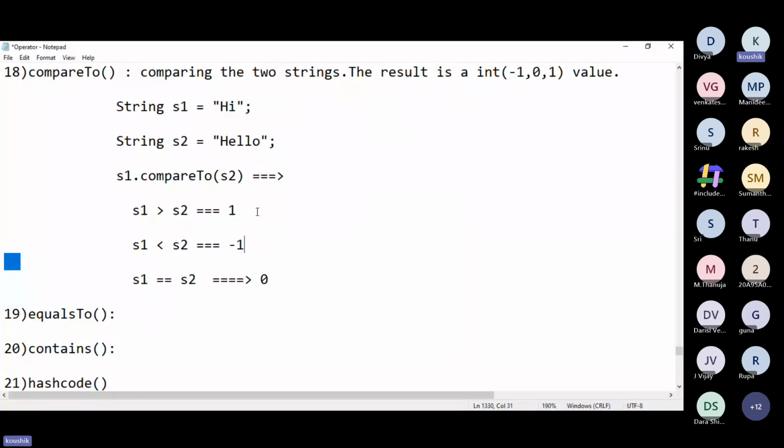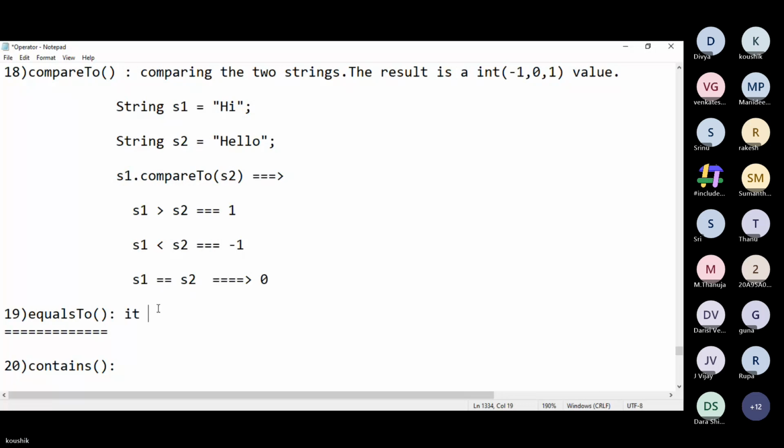So what about equals? The equals method is also used for the same purpose. It is also used to compare two strings.